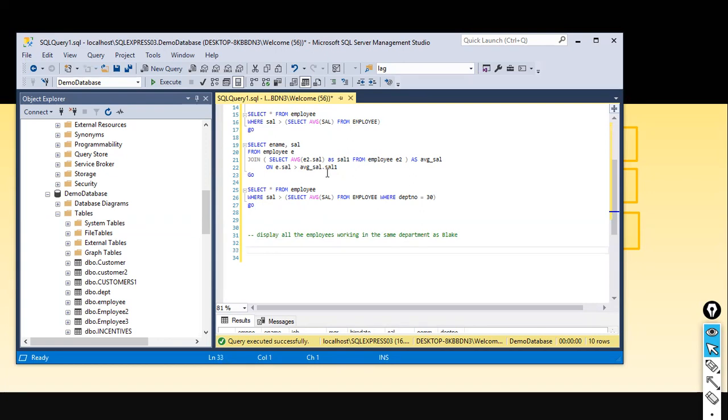First of all, we need to know which department, or rather employees working in the same job. Instead of department, I say job as Blake.